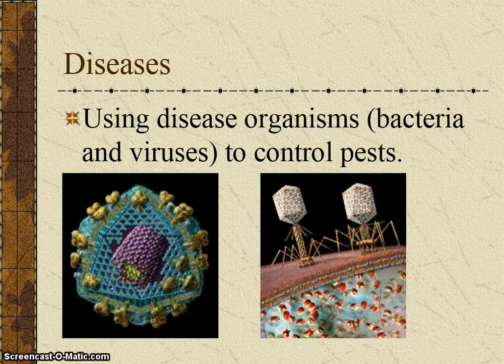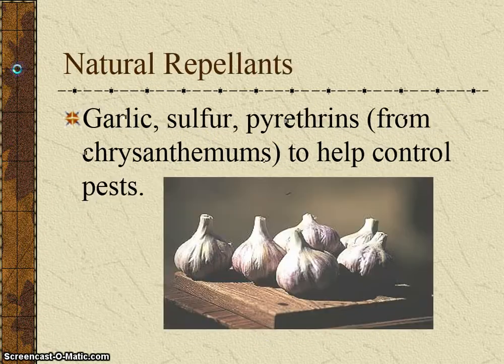The closer species are to each other, the easier it is for a bacteria or virus to transfer from one species to the other. But since people are pretty generally far away, at least taxonomically, from arthropods, from bugs, a pathogen that will attack a bug or that will kill a bug is pretty safe for people. So you pick some organisms, some bacteria, some viruses that will attack the pest that you want to get rid of. You can spray those all over the place, and if you choose the right ones, then they won't harm the people that eat the food crop or that use the money crop.